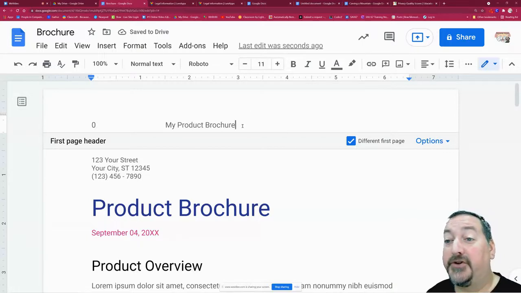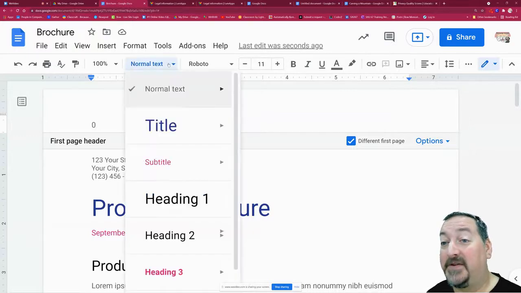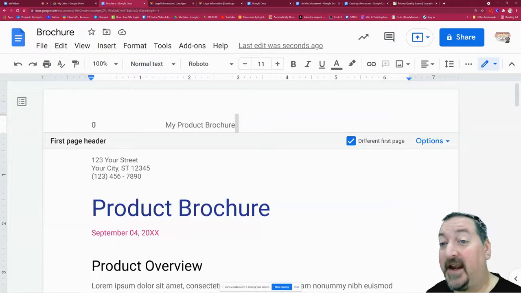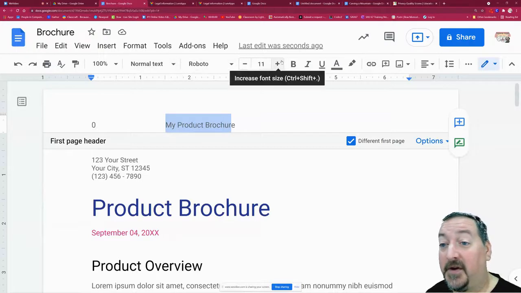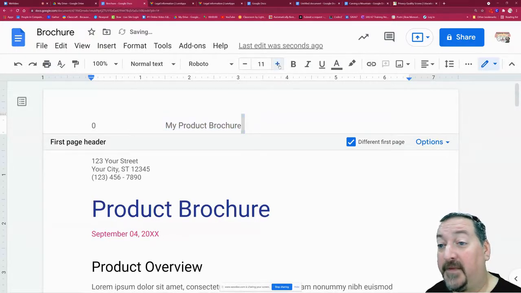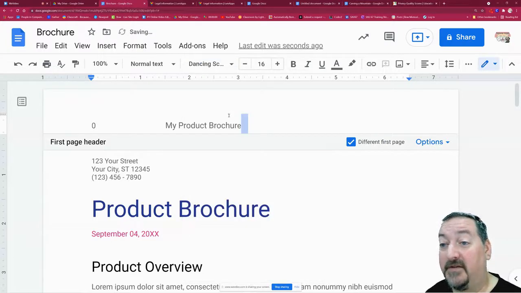My Product Brochure. Now with headers, a lot of the text is bound together, so it's hard to get a different text size and font for your title and your page number, because a lot of times if you increase them, they both will go, and if you change your font, they both change fonts.